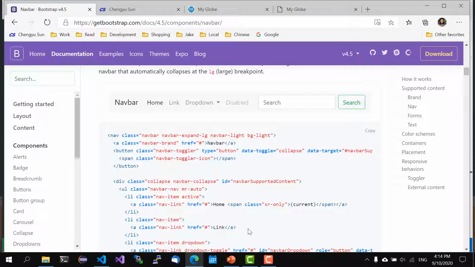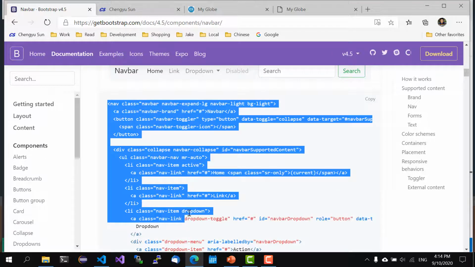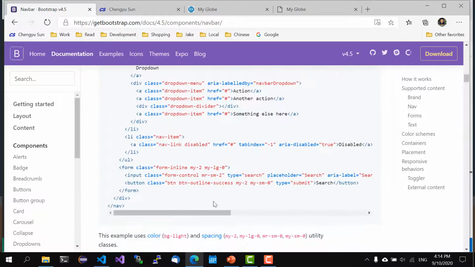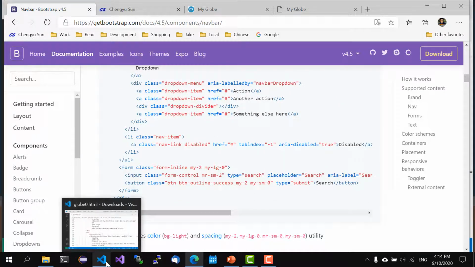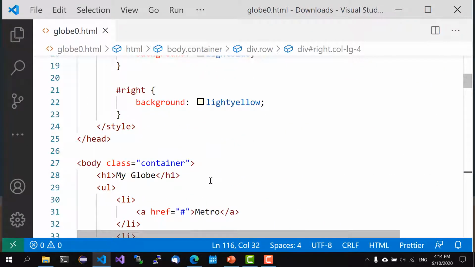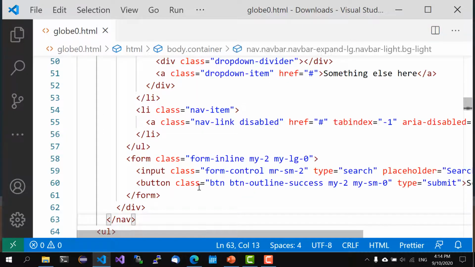So in most cases, when you want to use a Bootstrap component, you just need to copy and paste the example and then make some changes. And we'll do just that here. I'm going to copy this whole example, and then we'll make some changes. And after that, we'll explain a few details. So the menu is below the header, so let's put it here. It looks like a lot, but we can get rid of things that we don't need.